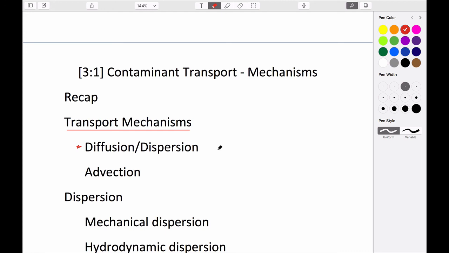Mixed with these, but not really classified as a transport mechanism, would also be things like retardation and attenuation. And so that refers to the fact that as water loaded with a solute travels through a porous medium, it may have an opportunity to come out of solution and attach itself to the solid grains which is flowing past and be removed from the flow field. So the first set of transport mechanisms we'll talk about will be referred to as conservative transport.